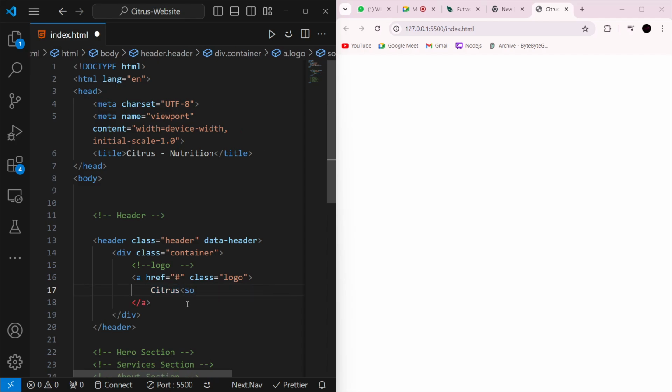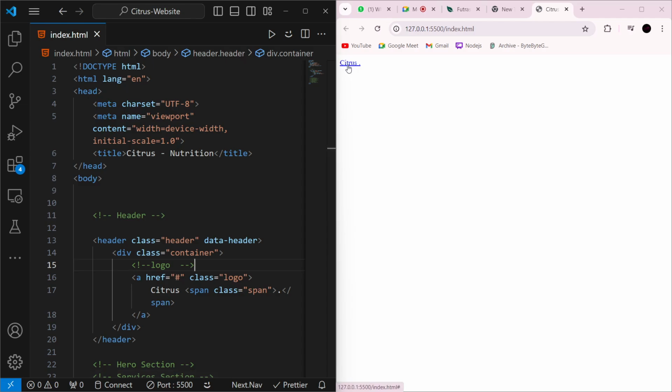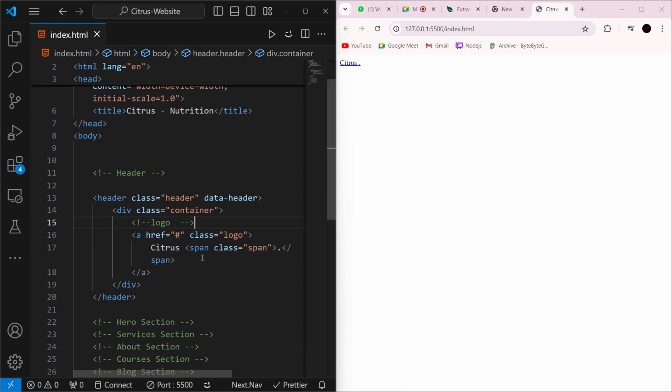I think you guys may get confused. In that span, I am going to put simply one dot, and for this span I am giving a class, the class name would be span. I am going to save this. As you can see on the screen, it is visible in blue color. I have created the logo.